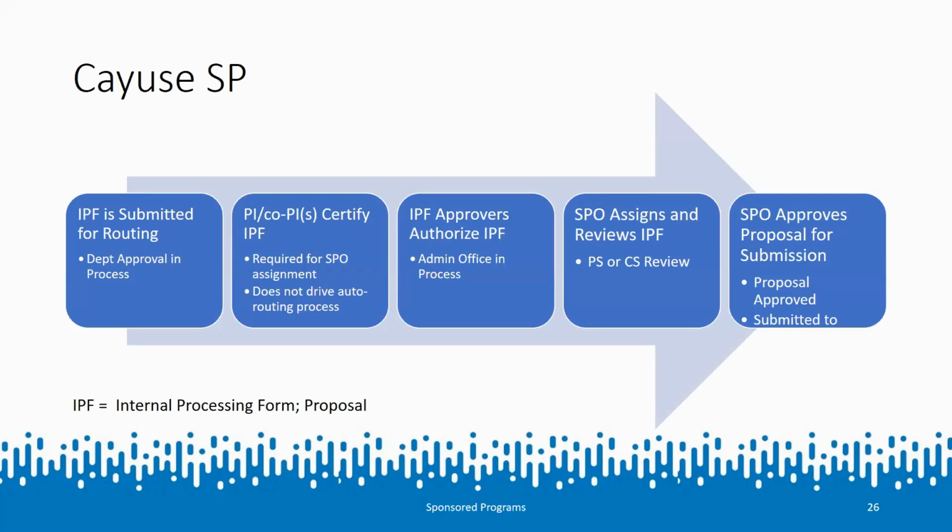Internal processing form is IPF. Is it lowercase? When you enter the username, it doesn't matter. I always do lowercase, but it doesn't matter. But the password, I think, is training, all lowercase, just like we did today, just like Amy. And there's also a pre-award spending approver. I think it's just pre-award, and the password is training as well.